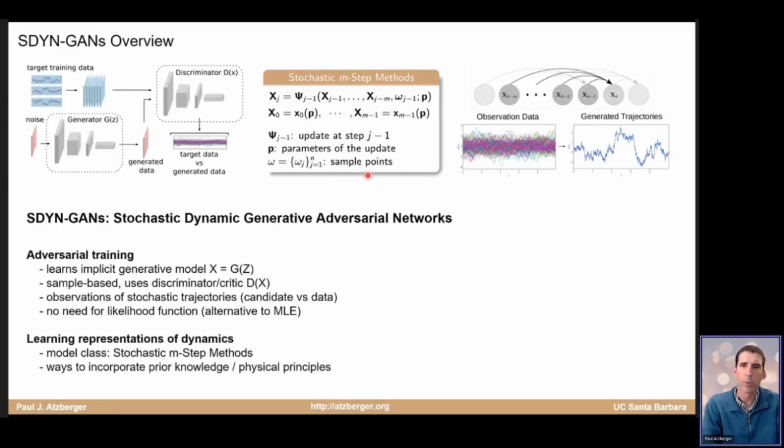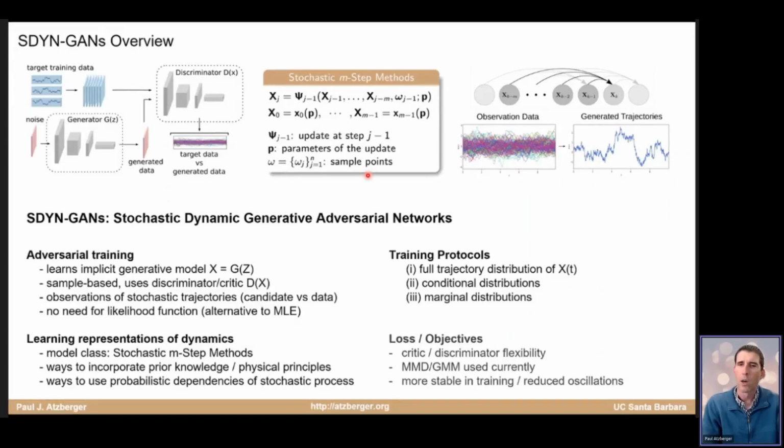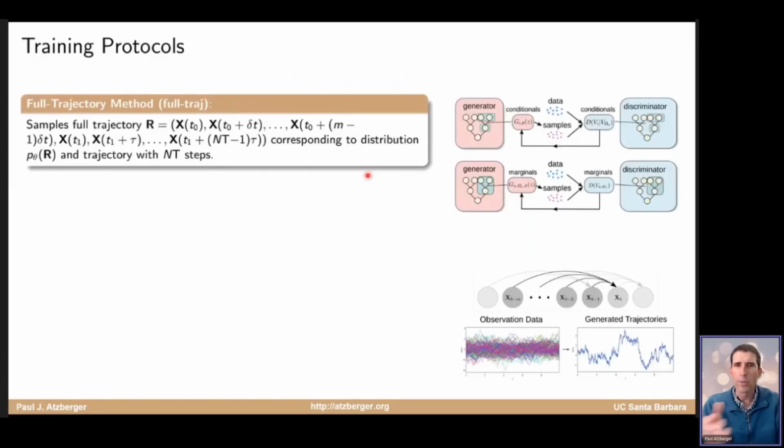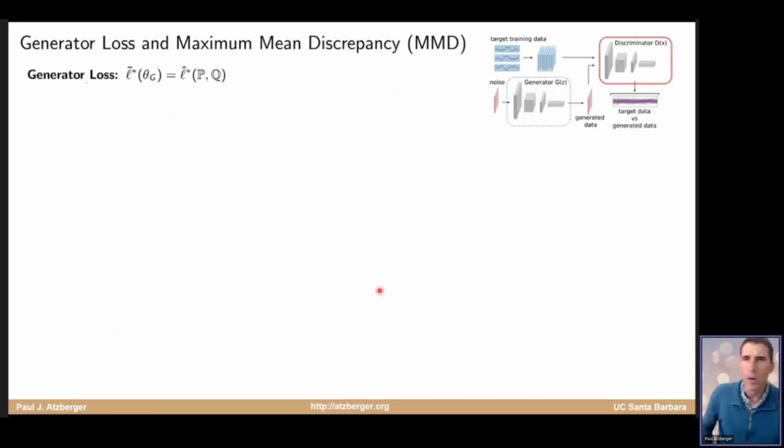All right, so I'm going to tell you how we're going to put those pieces together. And we're going to replace that Jensen-Shannon loss with what's known as maximum mean discrepancy or generalized method of moments. And this will provide a way for us to introduce more inductive biases into the training protocol that can take into account physics, observables of interest, and so on. All right, so I'm not going to say too much about this. You can also train the GANs in different ways depending on how you make use of dynamical information. You could either use the conditional distributions or the marginal distributions. I'll show you some comparisons of those different training protocols and kind of refer you to the paper for more details on that. A quick overview of how we're reformulating the generative model.